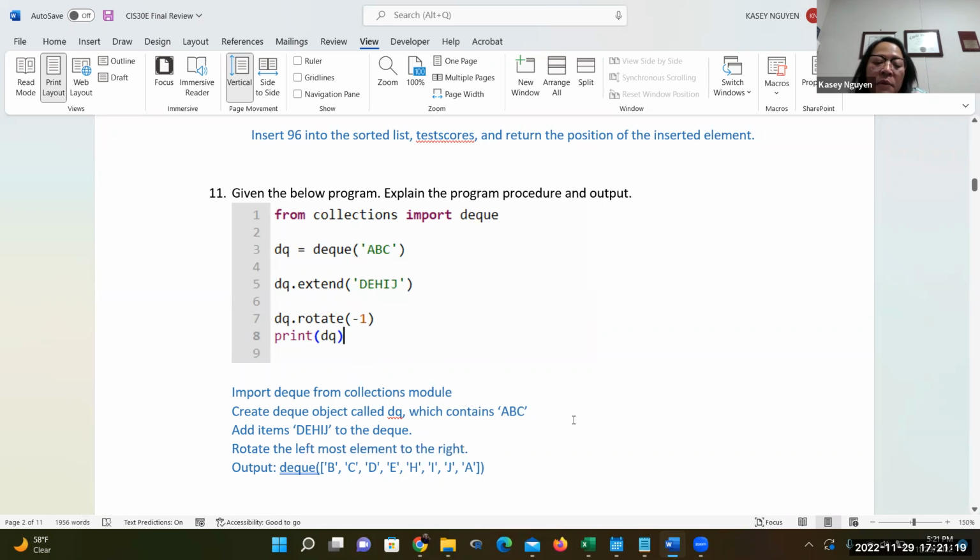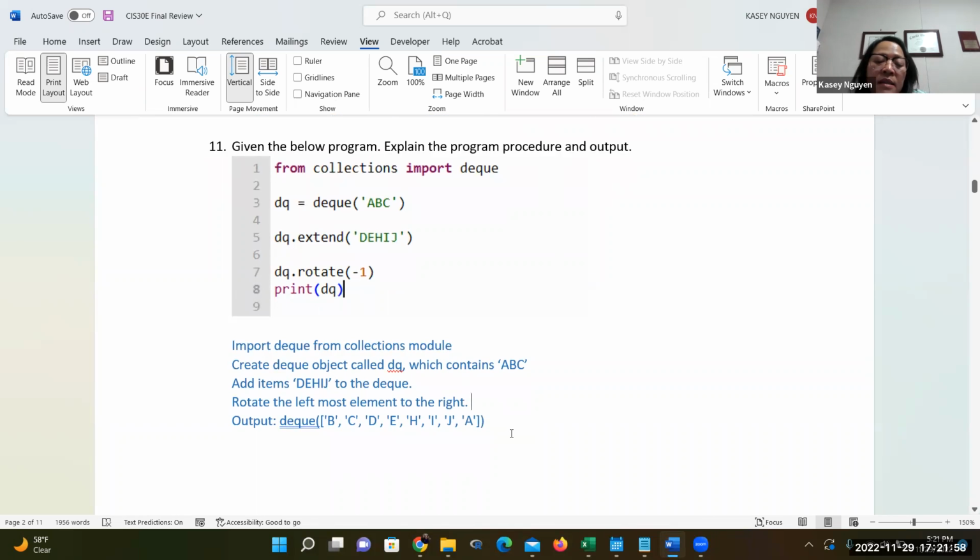And so ultimately, when we print this out, A is going to be in the back, B is going to become the first element, and A is going to become the last element. So it's going to print out your deck, which encompasses the list that we started with when we added A, B, C, and the other characters, but we moved the A. So the A is going to be in the back. Any question? Okay, so make sure we know how to read each of the lines here and know what they mean.